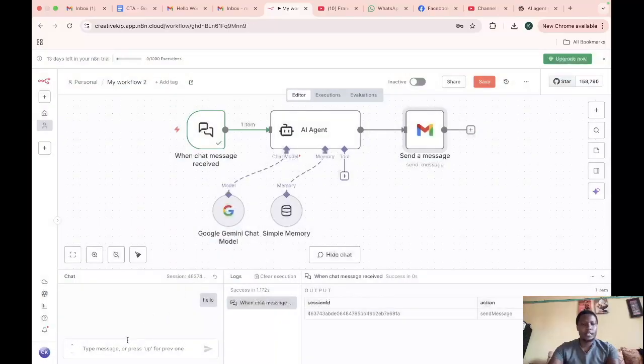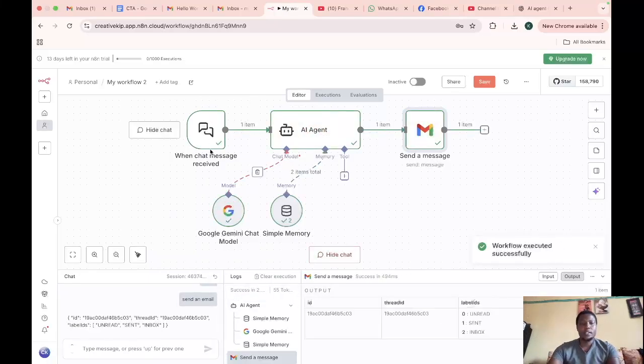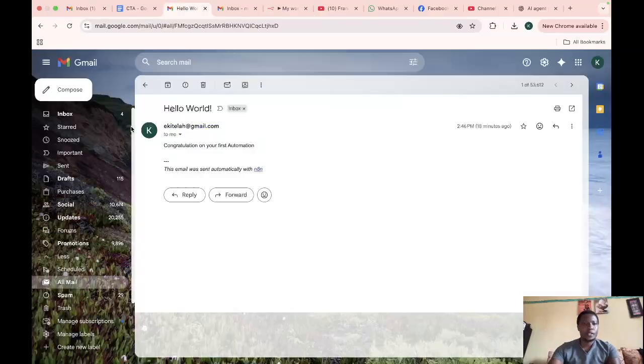So let's just write send an email. Let's see. As you can see, it started taking in the chat input, then it went through the brain and memory, and now it called the tool. And if we go to check our email, this is the email.